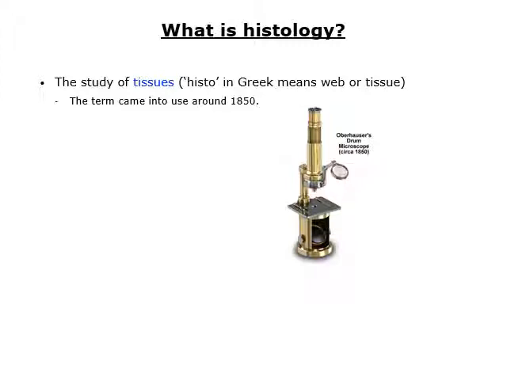The term histology began appearing around 1850, along with advances in the construction of light microscopes and related equipment. Although it would take several more decades to develop the theory and components required to make light microscopes of the quality we use today, the instruments at that time were improving, and scientists were developing techniques to study all parts of the body with microscopes.